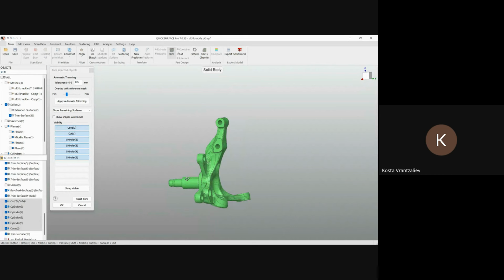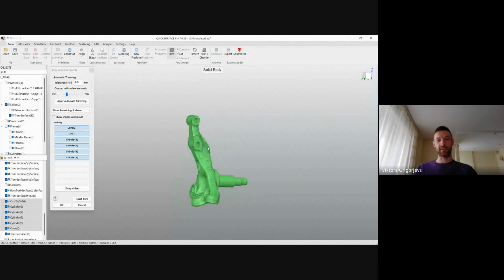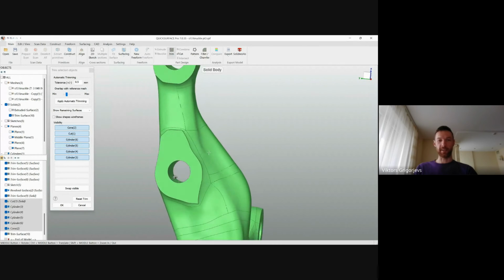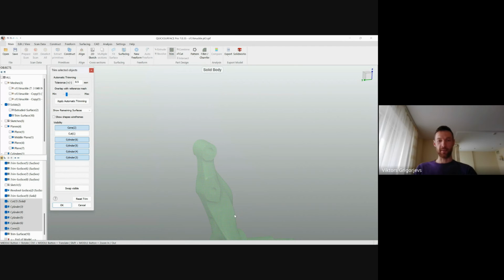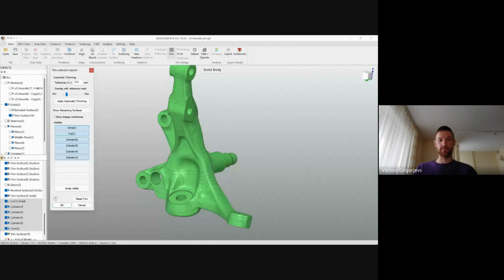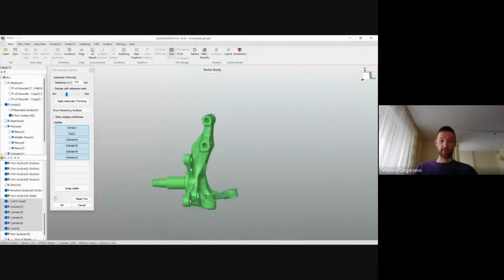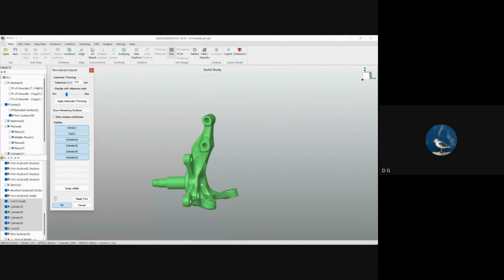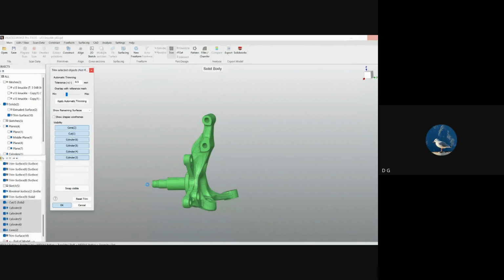You don't have to rotate your model all the time to see if there is something left somewhere, then start to make it transparent to see if you haven't left any overlapping surfaces somewhere. So just Boolean cut is way easier in such cases. But you can go both ways. So it's the same solid as I had with the Boolean operation. Okay, thank you.